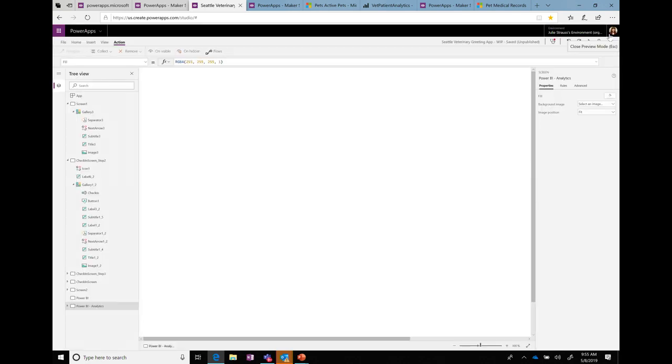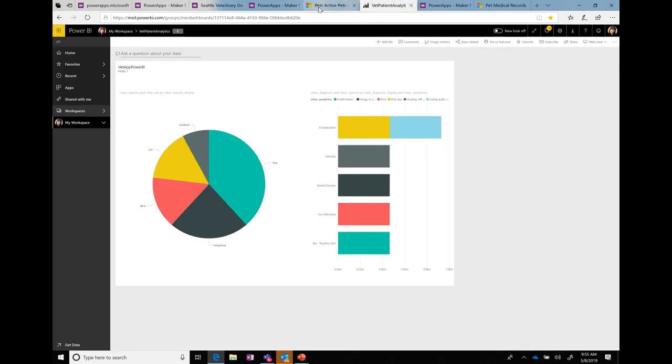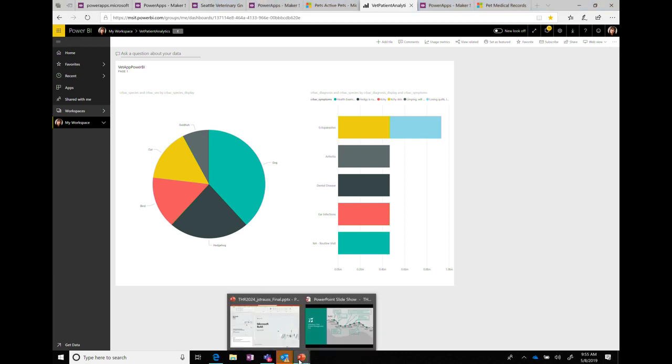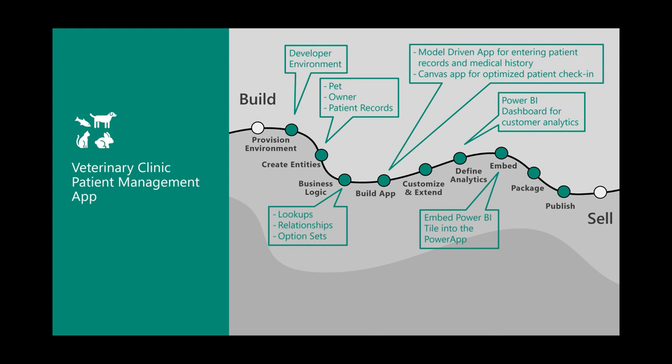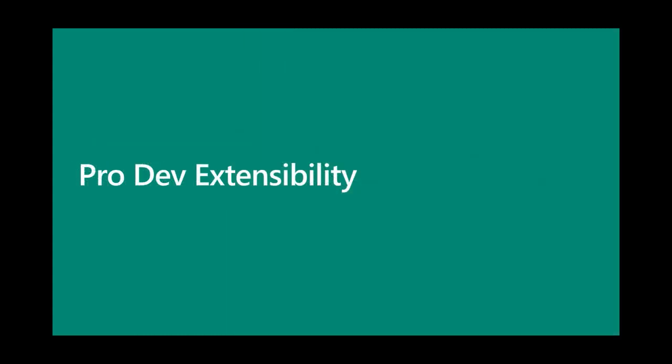So here you've seen I've used the common data service to create the model and the data structure. I built an application on top using low-code, no-code. I created a flow to automate the notification, and I built a Power BI dashboard to pull in the analytics part of that. For some reason, that's actually not showing, but I have it showing right there. So that was kind of the end-to-end flow of building the application, building a companion app where I build over the same data set, but allow different personas to have different user experiences.